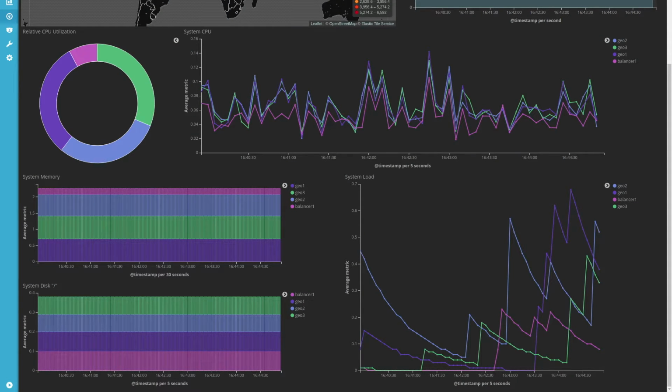To the right, we see the system load for each node. Since each node in the deployment has one CPU and the average system load is significantly less than 1, we can conclude that there aren't any processes that are having to wait too long to have the CPU become available.